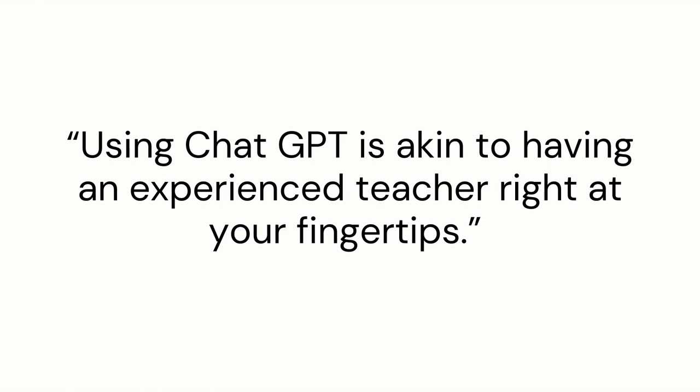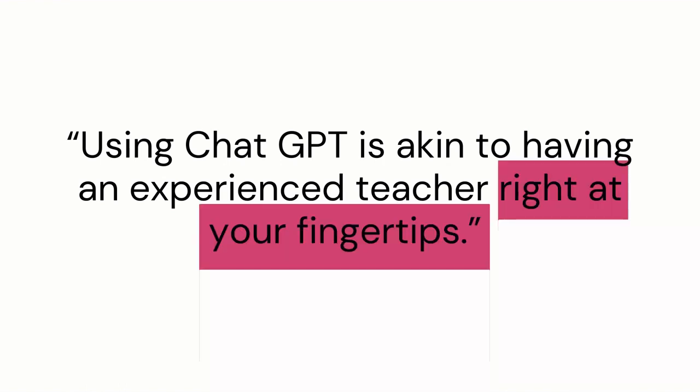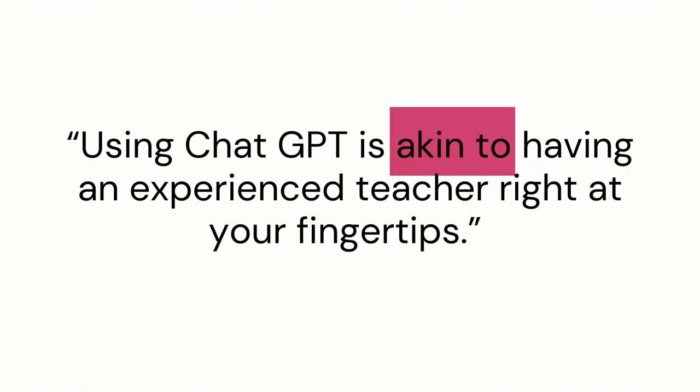Going back to that example of using ChatGPT is akin to having an experienced teacher right at your fingertips. We can just about figure out from the context that right at your fingertips means easily accessible. But let's imagine we don't know what akin to means and we can't figure it out from the context.